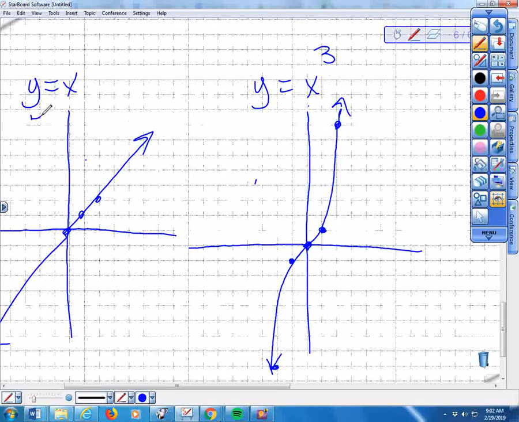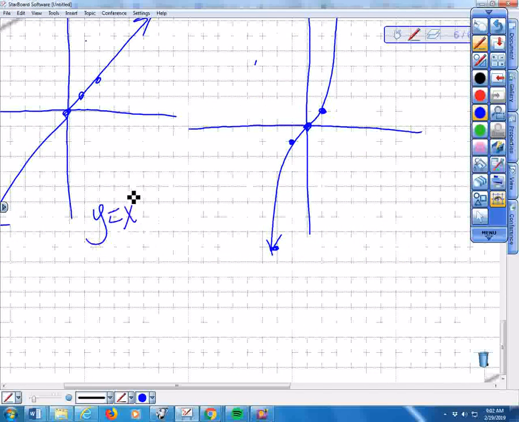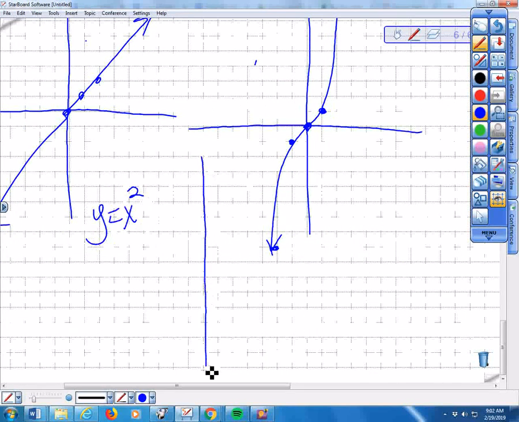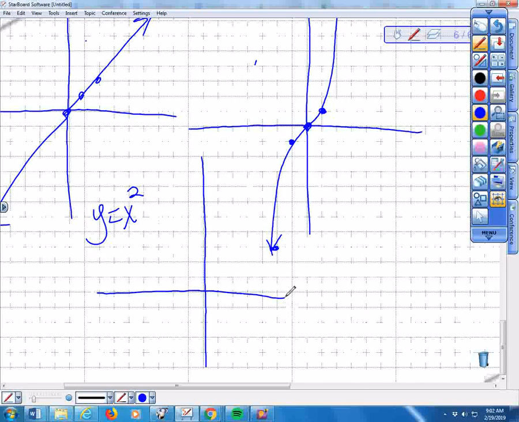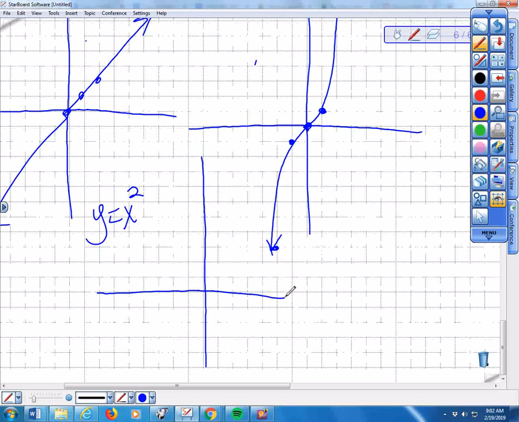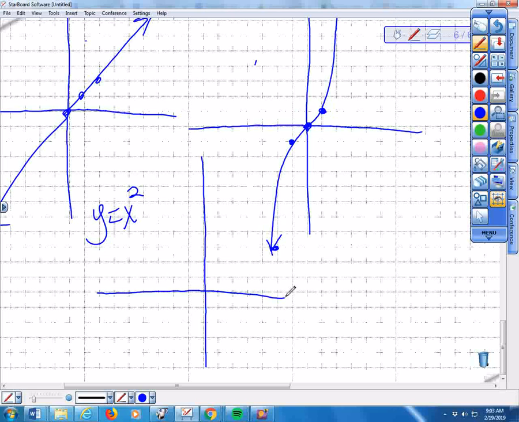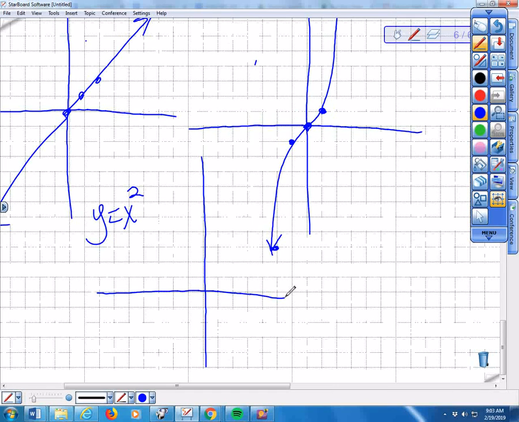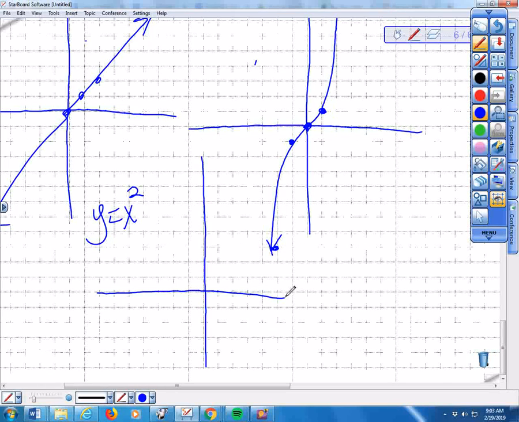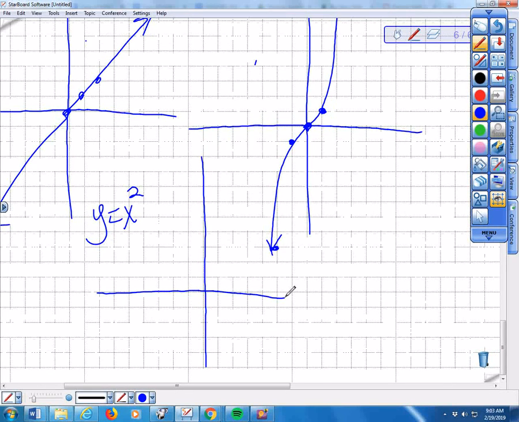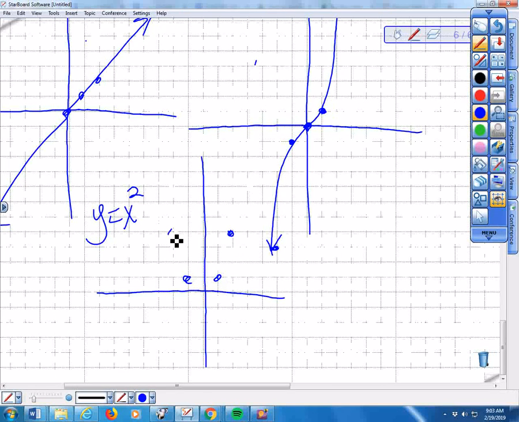Now, let's talk about y equals x squared. What does that graph look like? What shape? This is the last chapter. It shouldn't be that difficult. It's not a V. V is absolute value. It's a U. A V actually goes to a point at a vertex. That's not a U. It's a U, and it goes through, what, 2, 4, something like that.